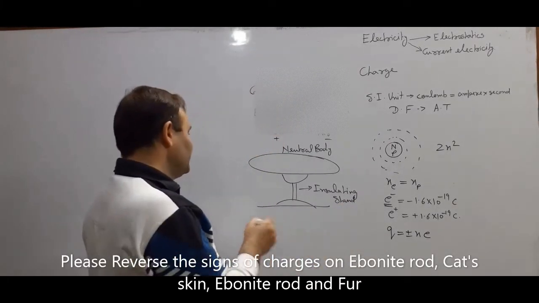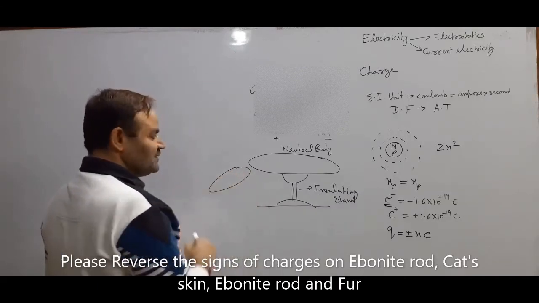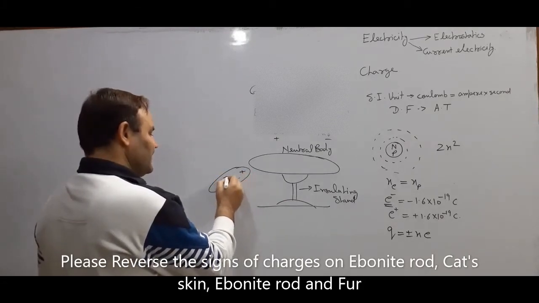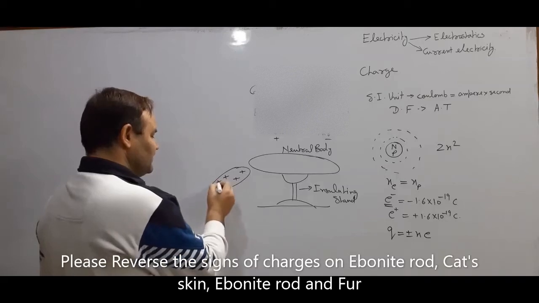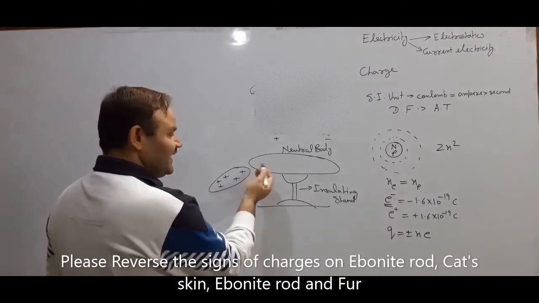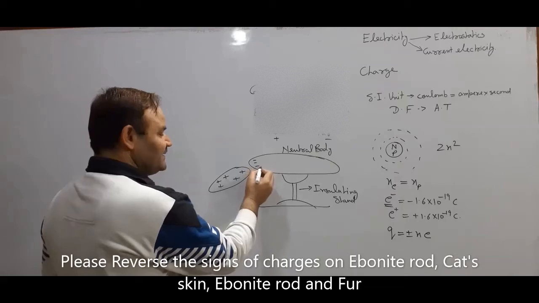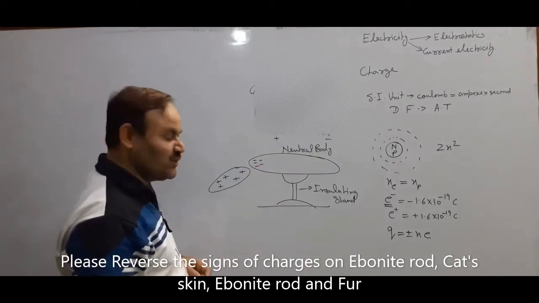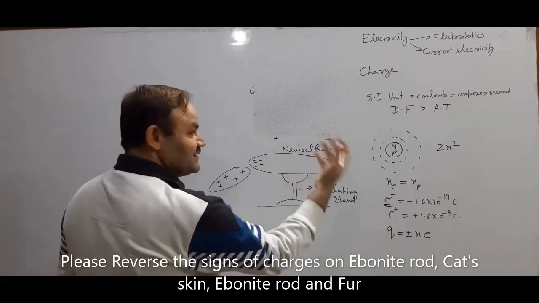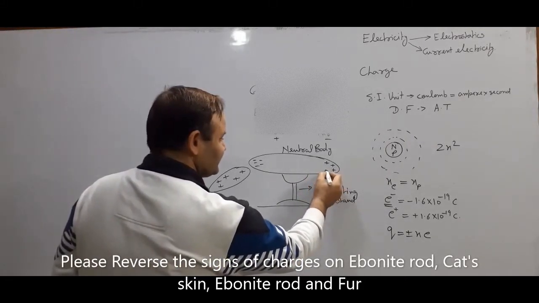and a charged body, say glass rod rubbed with silk, is brought near it. If glass rod rubbed with silk we are taking, then it will be positively charged, and the positive charge on glass rod will attract electrons from the neutral body. So electrons will get collected at the end of neutral body closer to charged body, making this end negatively charged, while the farthest end of neutral body will become positively charged.